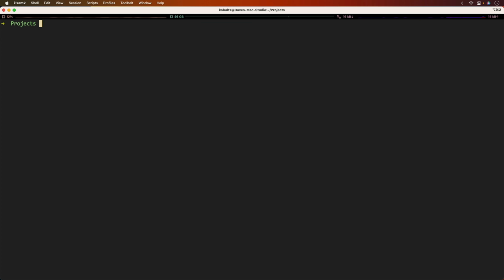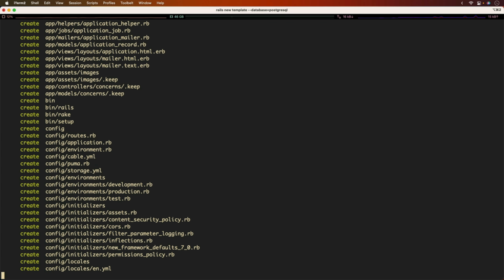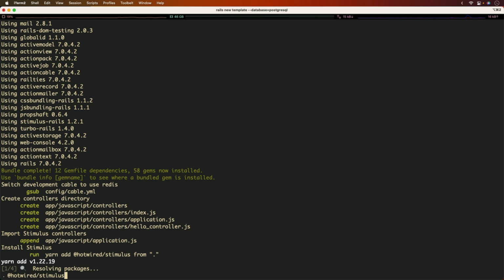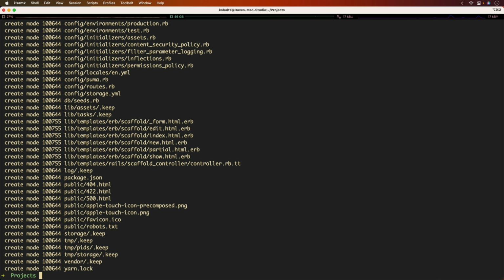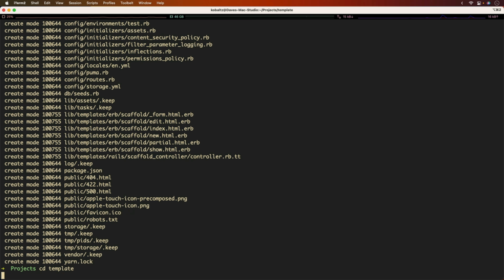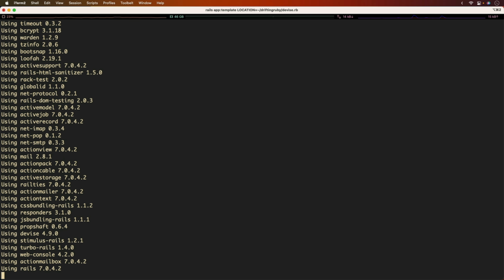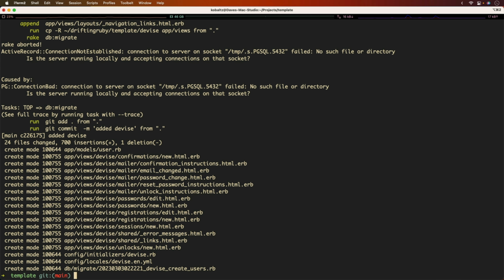And so within our terminal, just to make sure I'm on Rails 7.0.4, I'll go ahead and create a new project. I'll call it template, and I'm also going to pass in the database, and we'll set this equal to PostgreSQL. We'll go ahead and create this and let it run. For this application, it is setting up esbuild and CSS bundling with Bootstrap, but it is a very basic install. We can go into this project, and then I'll run a script which simply adds Devise as a very basic install. So it adds the gem, it then creates a Devise user, and then the Devise views. It doesn't really do anything else. It's just a very simple install.